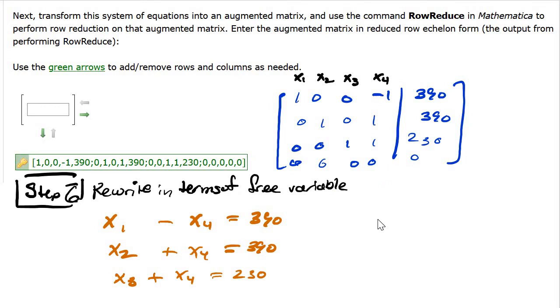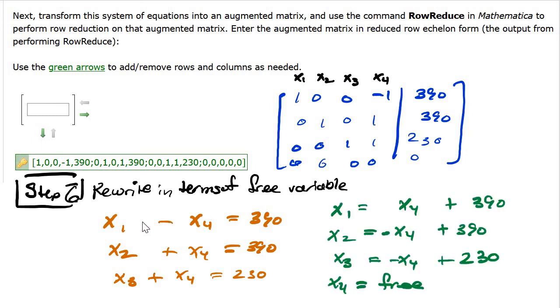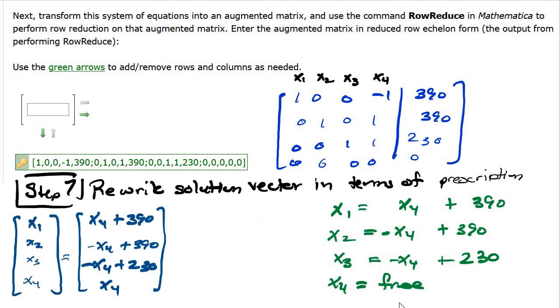So to rewrite these, you have to identify that free variable, and you're going to rewrite these equations in terms of the free variable. So here I'm going to solve for x1 in terms of x4, x2 in terms of x4, x3 in terms of x4, and x4 is free. In our class, we've always been writing this. Good habits, good best practices all the time. That's what's going to keep things sane as you go forward.